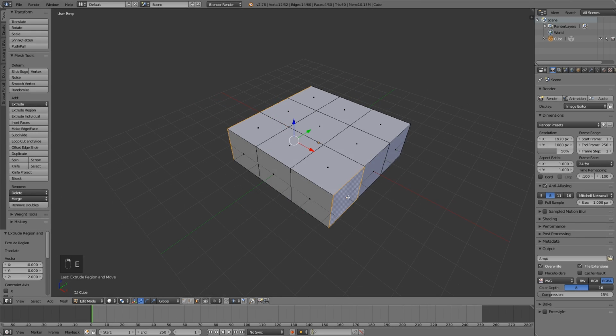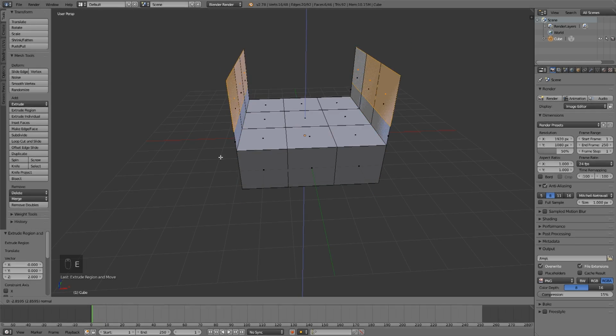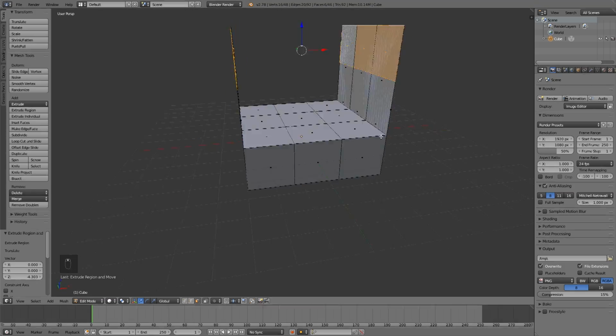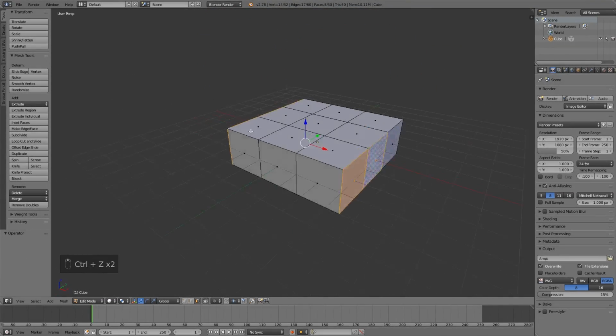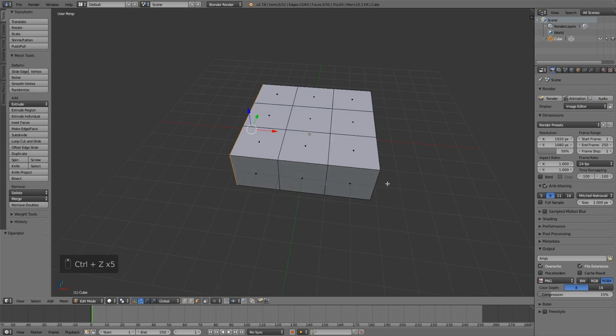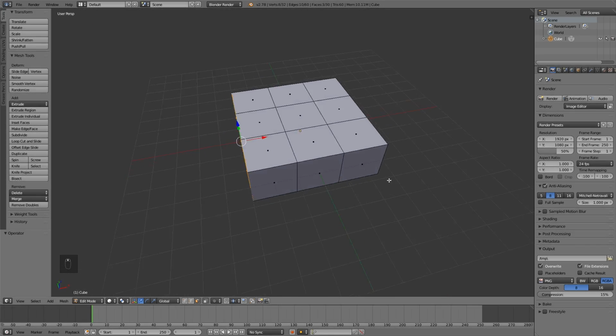Now, of course, if I wanted to go out again, this wouldn't work the same way. If I pushed E, you see it's all broken and everything. I'll explain more about the extrusion tool in later episodes, but you can't do this without setting it to a specific setting to allow you to actually expand out properly. So don't worry about selecting each side. There's better ways to do it, and I'll explain in later episodes.